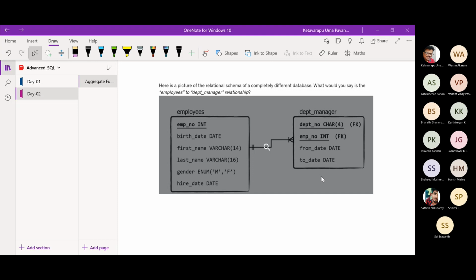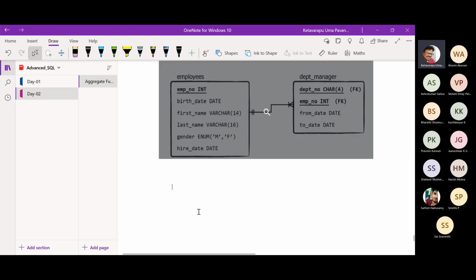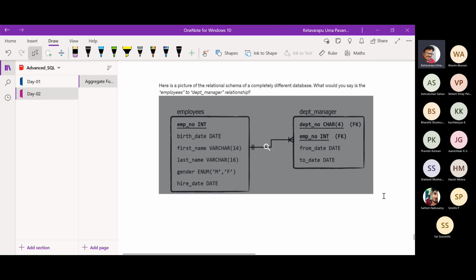One to many, many to one, or many to many. Just have a look. We have some employee data, employees, as well as department manager.